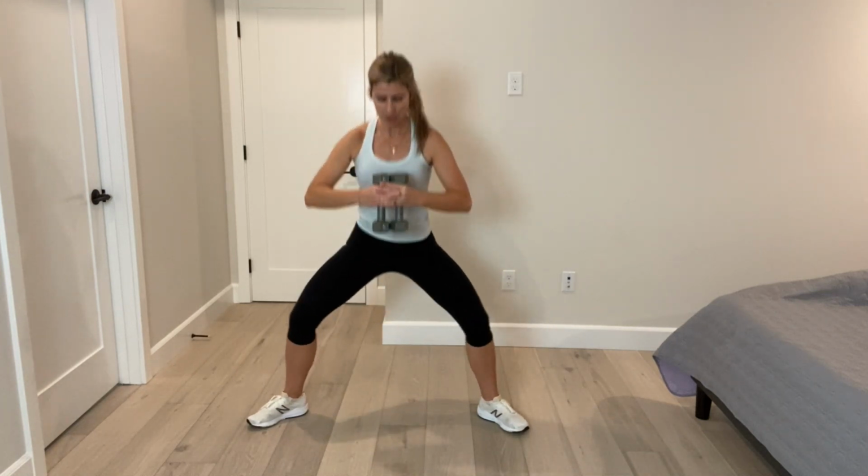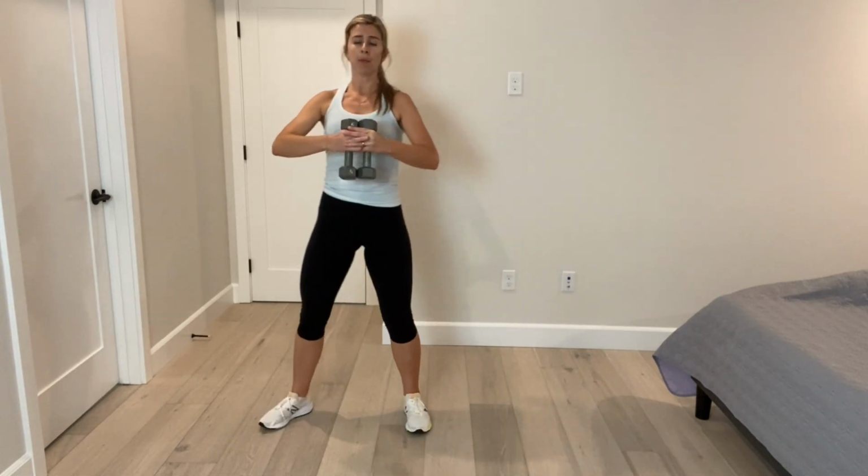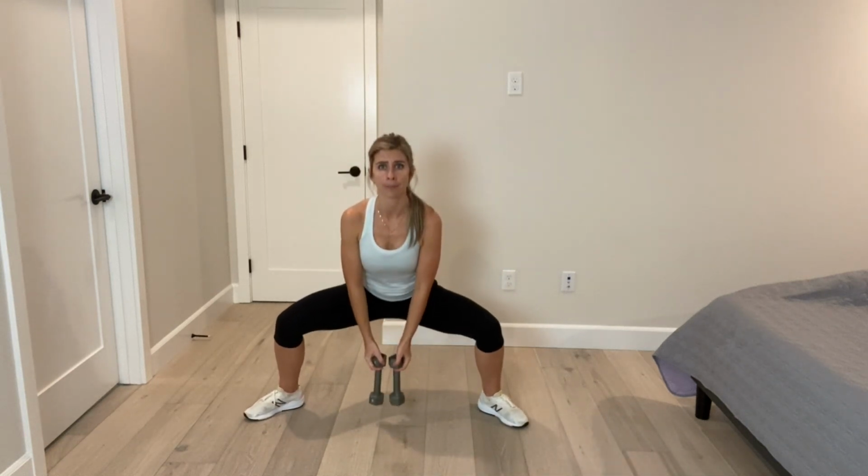You can have your feet kind of facing forward or even a little bit more out. So kind of similar to plie. And you can have your hands in front. If you move your hands away from your body, you will feel a little bit more of your arms, or you can have them here, this way.